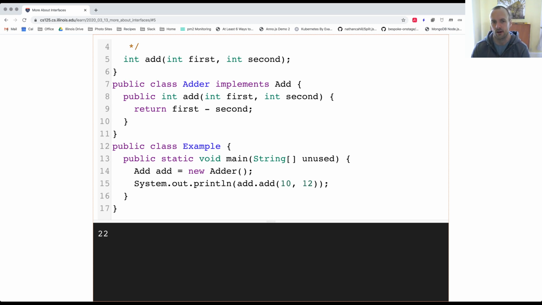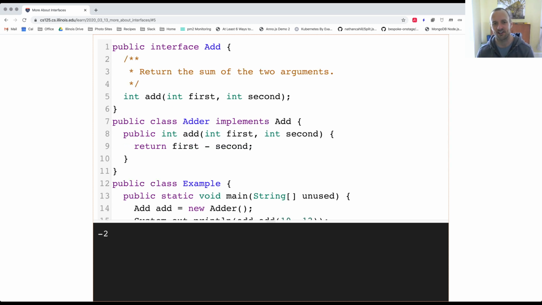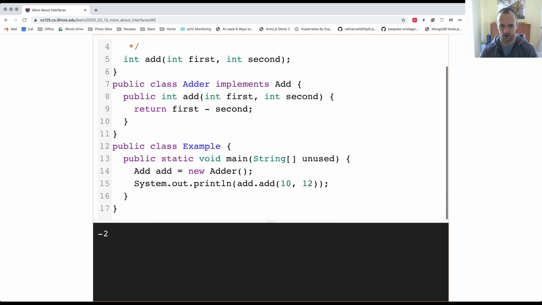Okay, so this seems to work how I want, but just to be clear, there's nothing stopping me from doing this incorrectly. If I was a bad programmer and I didn't read the documentation, I might implement add incorrectly. All an interface ensures is that the user of my class knows that they can call a method named add that takes two integer arguments, and they can expect an integer in return. That's all I guarantee. I don't guarantee that you did the right thing here, right? In a few slides, we'll look at some examples of how to implement an interface that allows two objects to be compared with each other, and there we can actually make some mistakes and see how they play out.